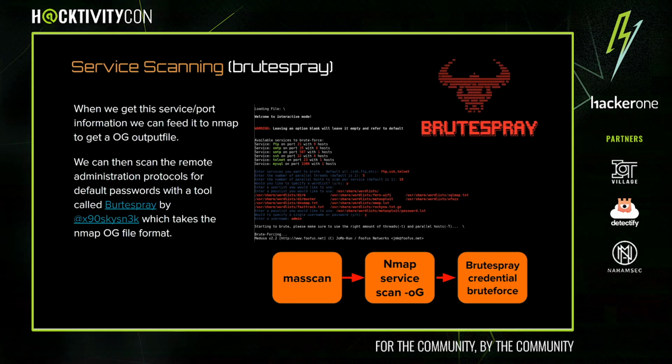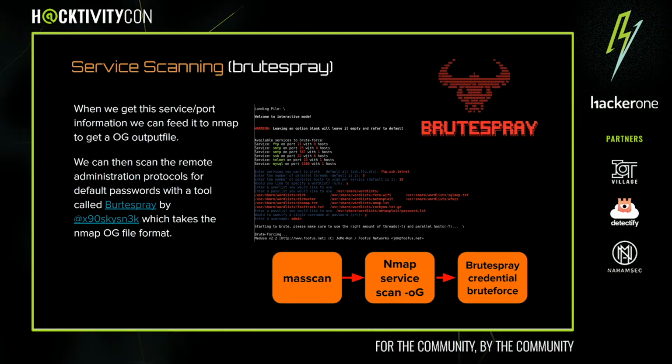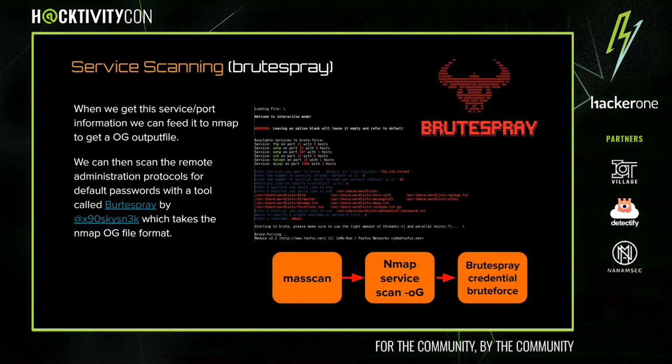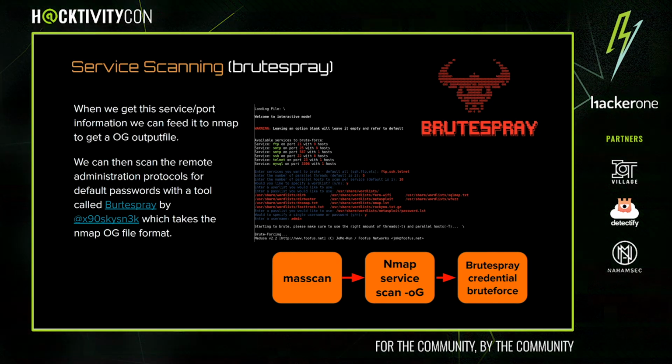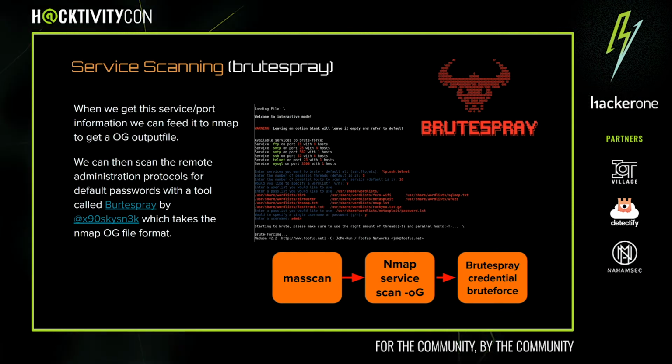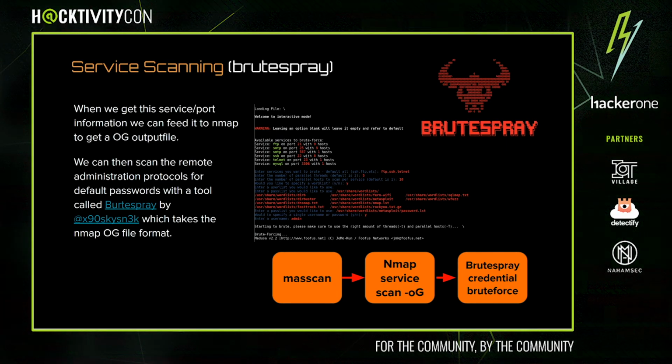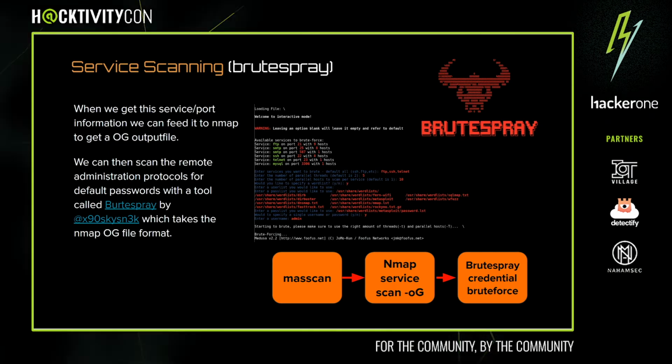Okay, so we've got root domains, we've got subdomains for those root domains. We've got permutations. Basically, we started to do some port scanning on all those subdomains, which is great. One auxiliary thing we want to do here is start doing some more in-depth port scanning. So basically, the whole workflow is masscan or dnmasscan, right? And then feed that output to Nmap to do a full service scan to get the full service data, and then you can feed that to a tool called Brute Spray, which does credential brute forcing using Medusa.